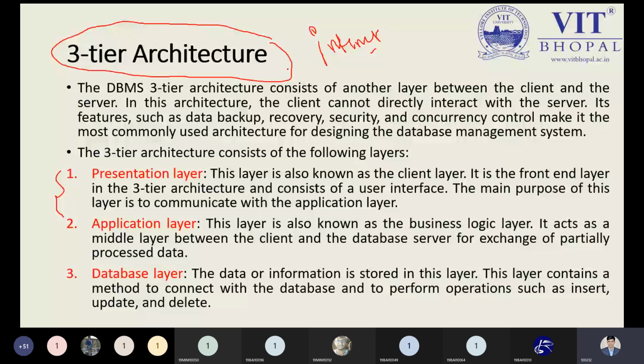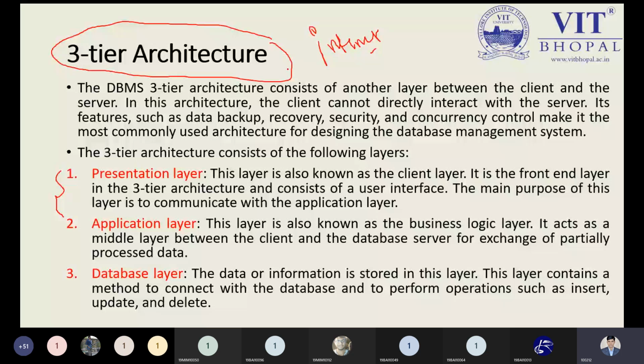So the application layer can deal with the database layer and the presentation layer, and the presentation layer directly communicates to the client. When the client puts in gmail.com or xyz.com, the website opens without any problem, and the user feels I just put xyz.com so it is opening.